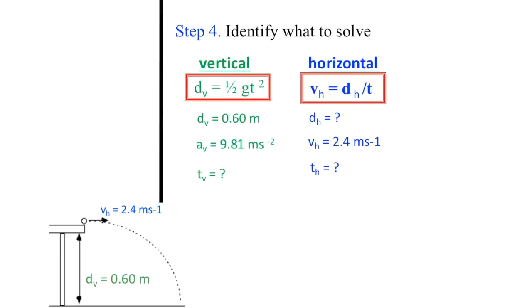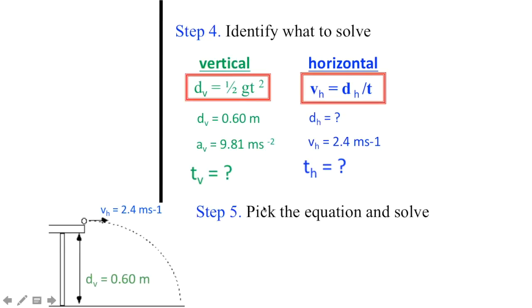We need to identify what we need to solve. We were asked to find time, the time that it takes for the object to travel its path. We know that the time is going to be exactly the same for both the vertical and the horizontal components. It doesn't matter because it's the same object going through the air off of the table, so it's going to hit at the same time. But if you look at this horizontal component here with this equation, we don't know two things. We can't solve for one if we don't have the two others. Over here, we do have every single variable except for time. So we are going to choose this equation here.